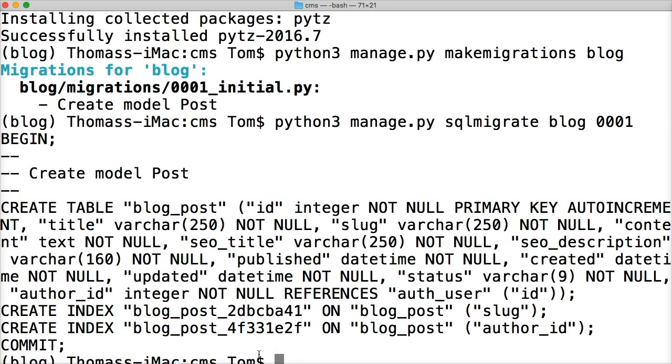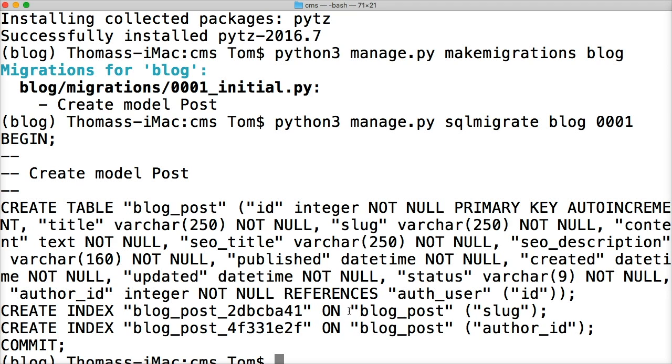There's no need for you to go look at this unless you really want to see what's going on. This also helps if you're having problems with your database and you understand SQL. Maybe you can go in and look at this and say, oh, maybe I'm missing something there. All right. Anyhow, that's how you do that.